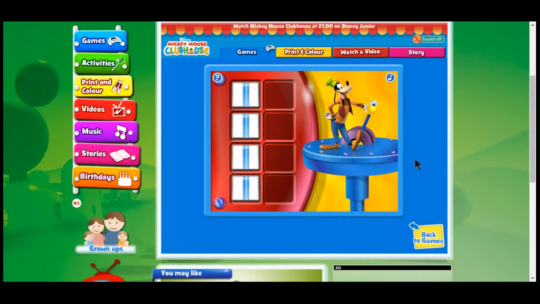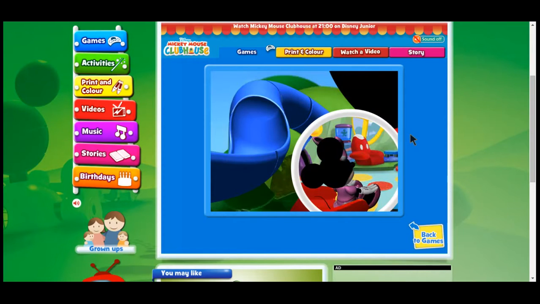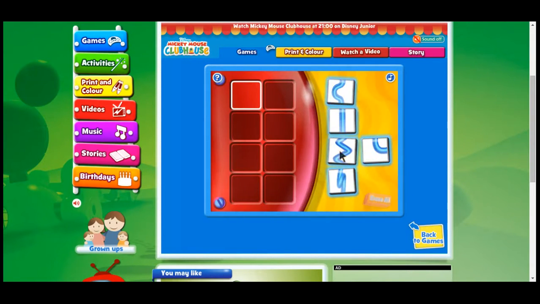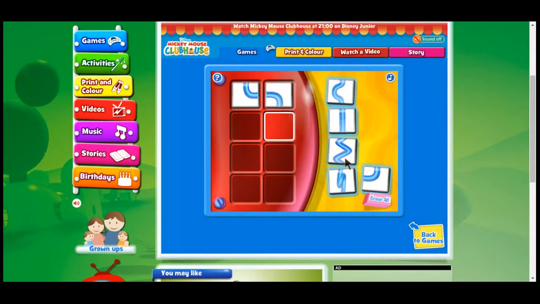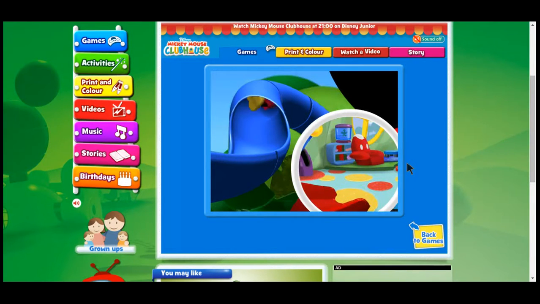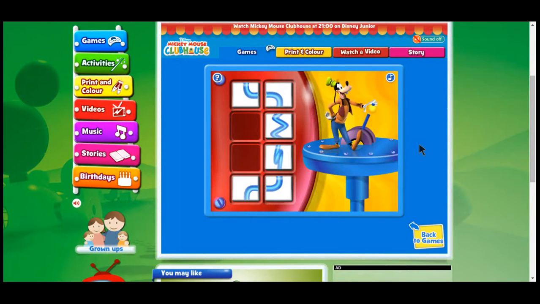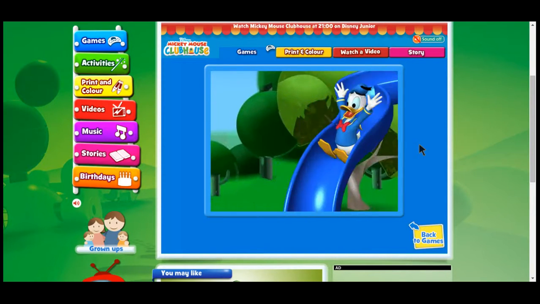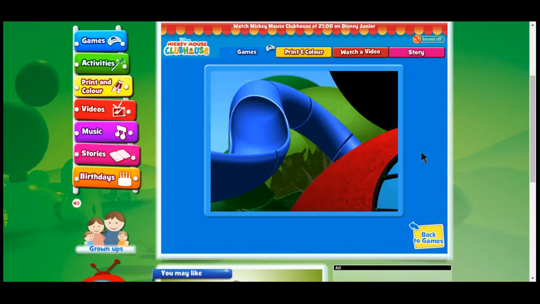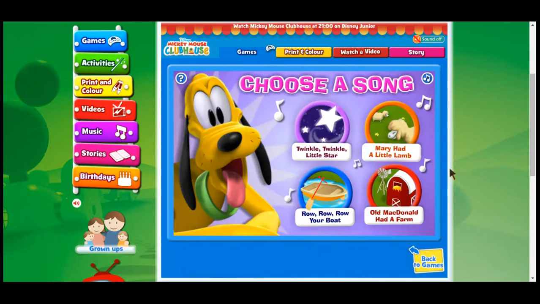Yay! If you want to watch someone else ride the slide, click the blue slide shapes to build your new slide. Hot dog, you're finished! If you want to watch someone else ride the slide, click the blue slide shapes. What would you like to play with first?